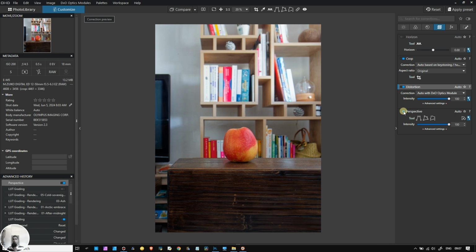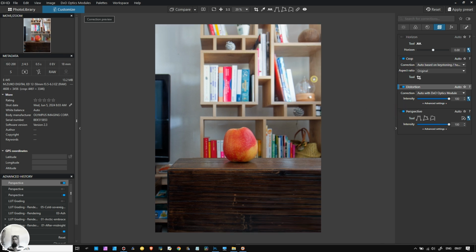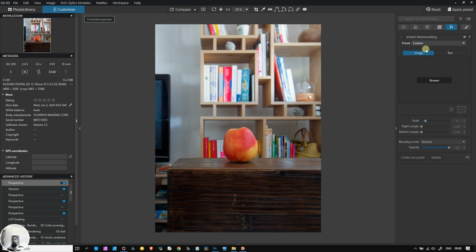I think you can automatically correct the perspective. Yeah, you can. So you can see that before, the horizon is not straight enough. Now it did the automatic correction with the cost of losing some of your image. So that's the perspective correction. What about the horizon? See, if I turn on both, what happens? You have the perfectly symmetric image. Everything at the background and at the foreground, they look all straight. And finally, which I did, you can add watermarking. If you have a logo of your own, you can add it, or you can just add a text, which I did earlier.